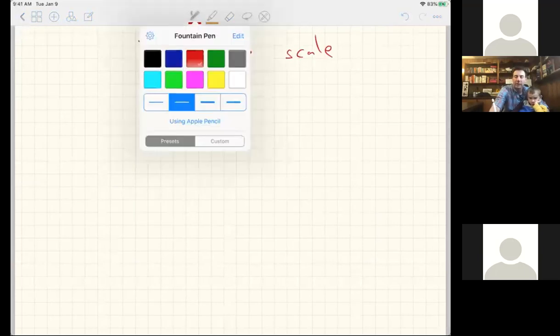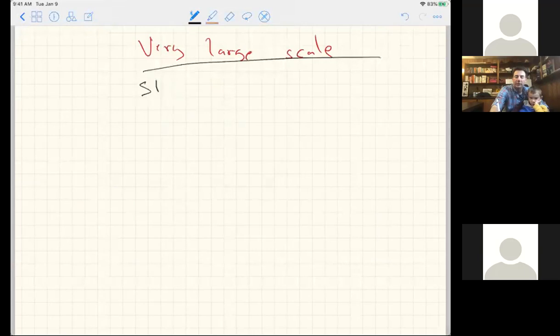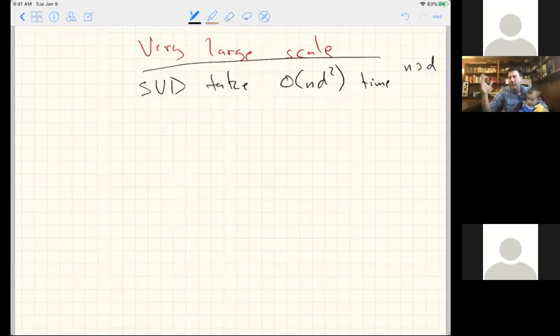Okay, so typically to compute the SVD takes O of n d squared time if n is larger than d. Otherwise, you can do it in n squared times d time as well. So if we go back to when n is like 10 million and d is 10,000 or 100,000, it takes a long time just to read the data. And if d is 10,000, you're spending an extra factor of 10,000 to do this operation.